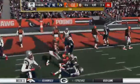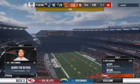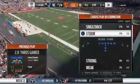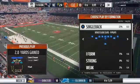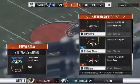Oh, and they had stopped short of the first, but a penalty marker down. And that looked like a clear face mask to me. Well, when you're leading in the fourth quarter, that's not the penalty you want. Not at all, and now your discipline comes into question. Having poise at this stage of the game, you can't have those kind of plays.